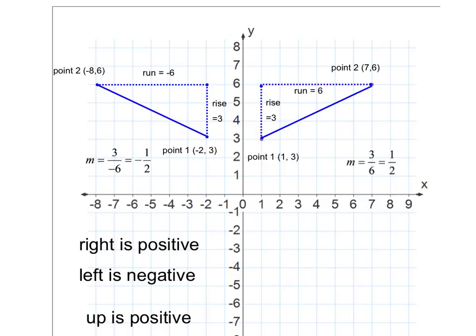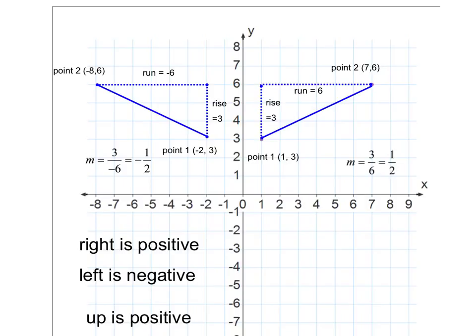Lines that travel from up to the left, down to the right, those are negatively sloped lines. Lines that start on the lower left and move up to the right, those are positively sloped lines. So you should be able to look at a line and know if it's positive or negative. If you forget, you can always figure it out, but you should have an idea looking at it.